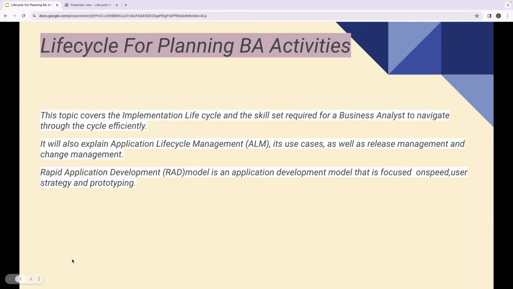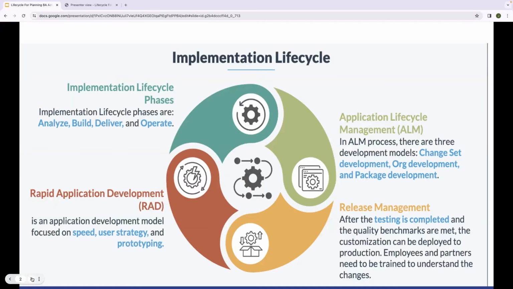The first one is the implementation lifecycle phases: analyze, build, deliver, and operate. And rapid application development is an application development model focused on speed, user strategy, and prototyping.